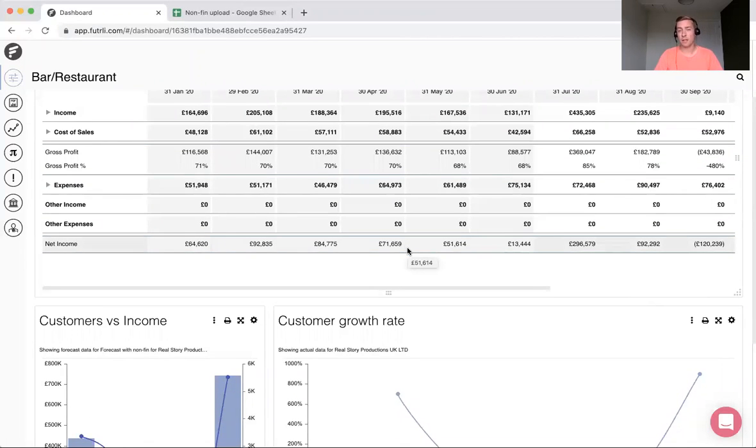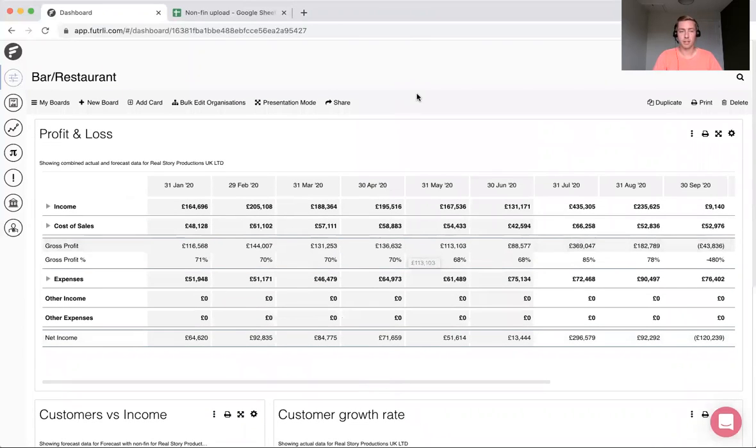But again, with non-financial data, the options are almost limitless. Like with a set of KPIs, you can build out anything the client needs. So it could be anything from the amount of products they sell, to occupancy rates in hotels and all sorts. It's a really good resource to add the extra wow factor.